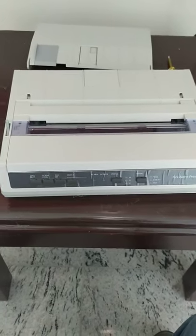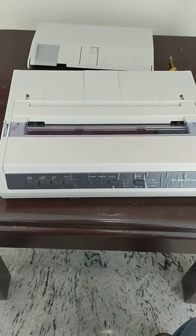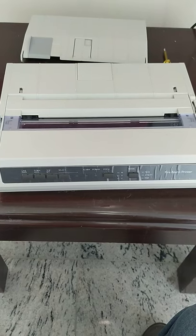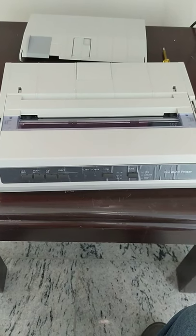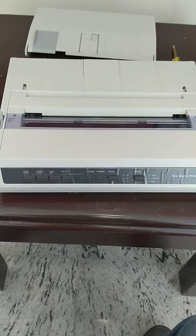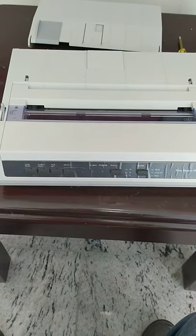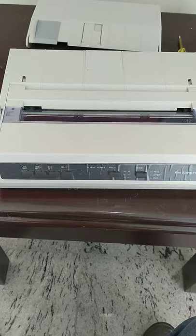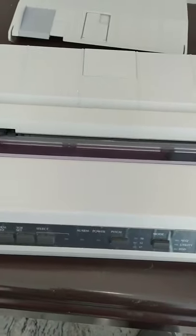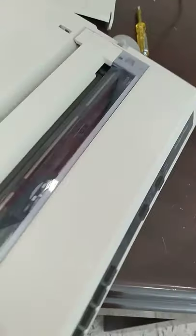Today I want to explain about the EST3 printer. Okay, how to set that printer? I will show you. Please look at me. I will show you how to print. This is the printer. This is the EST3 printer. Okay, this is new.